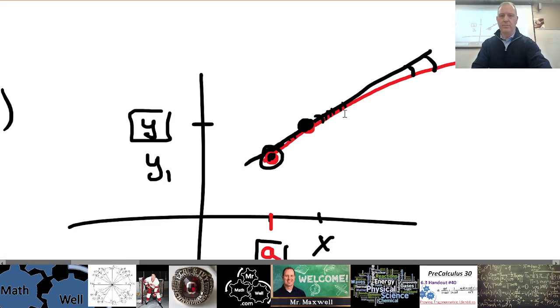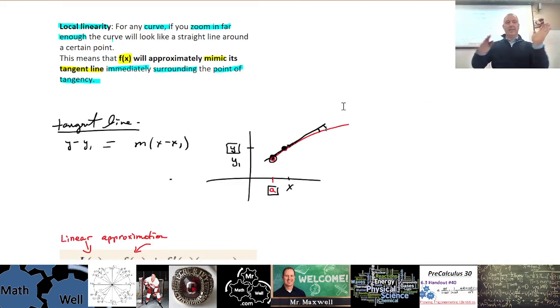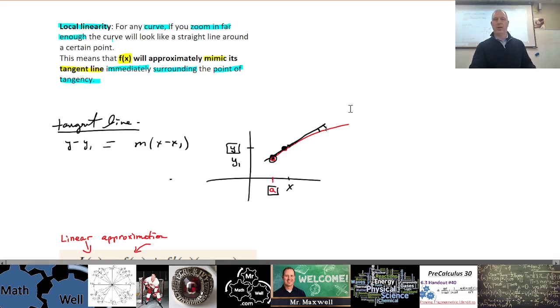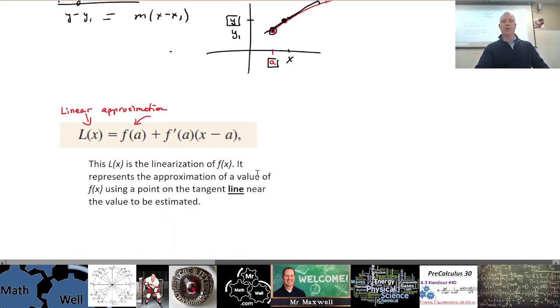Okay. All right. So we know how to find points on a straight line. We did that at the beginning of the lesson. We know how to find a straight line that touches the curve at one point. That's called a tangent line. And so I'm going to use the tangent line, the point of tangency, to find another point on that tangent line. And that is a way that we can approximate a value on the function.